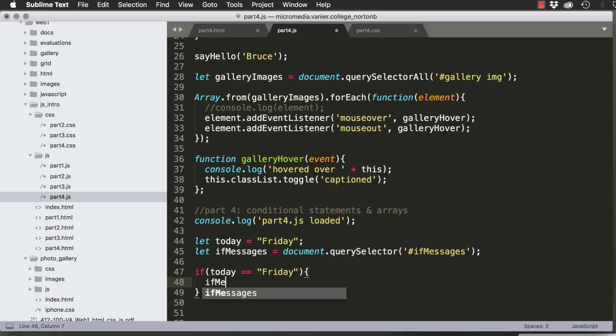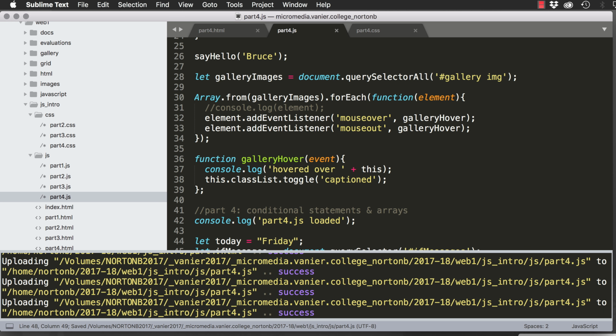And so now in if messages, we can set the inner HTML to be equal to have a good weekend. And we'll close that statement there.